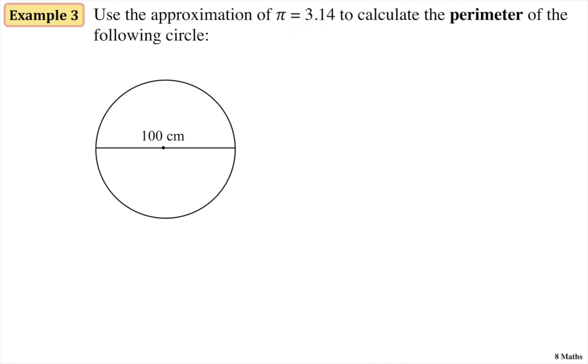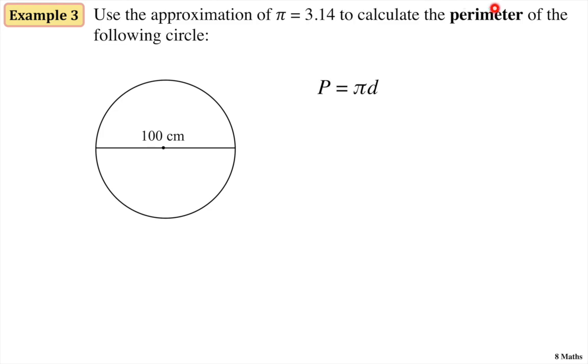Sometimes I'll even ask you to do this. I'll say use pi equals 22 over 7, or 3 1/7. But rarely will we ask you to do that nowadays, because that's what pi is closely as a fraction. It's not the exact answer, it's approximately. So just be aware that sometimes the questions won't ask you to use the pi button on your calculator. They'll ask you to actually use a specific value instead. So if we look at this particular question, pi is equal to 3.14.